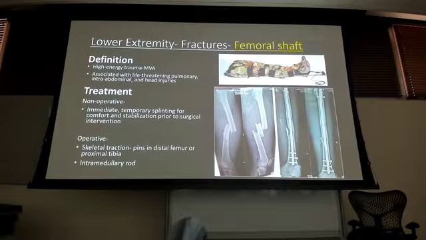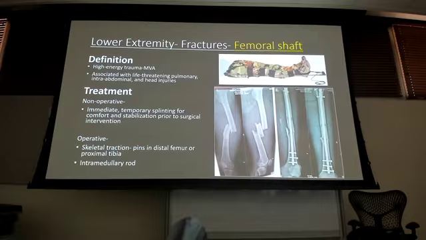So we have a nice little traction splint example on there. That's not definitive management, that's just temporizing until they can get, typically, an external fixation on that and align the joint back up. But that's one of the crappier traction splints, but it's a little portable one that's easier to carry. There are a lot of different models out there. Somebody will provide manual traction until we can get that on there out in the field, and then once we get to the hospital, we'll place one on there. It's usually a little better until we get them to surgery.